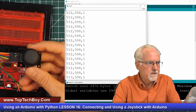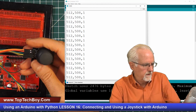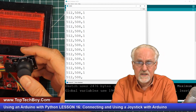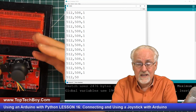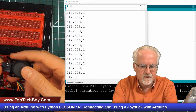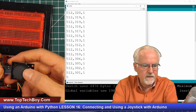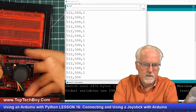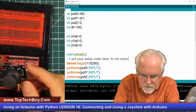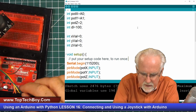Now for this particular potentiometer or joystick, if you hold this joystick with the pins to the left, it sort of lines things up between X in your program and X in the real world. And so you can see that X would be left and right. That's the first number. So if I go left, that 512, I lied. What did I do wrong? Let me look and see. Okay, X is A0. Let me make sure that I hooked this up right. Yellow. I hooked it up backwards.